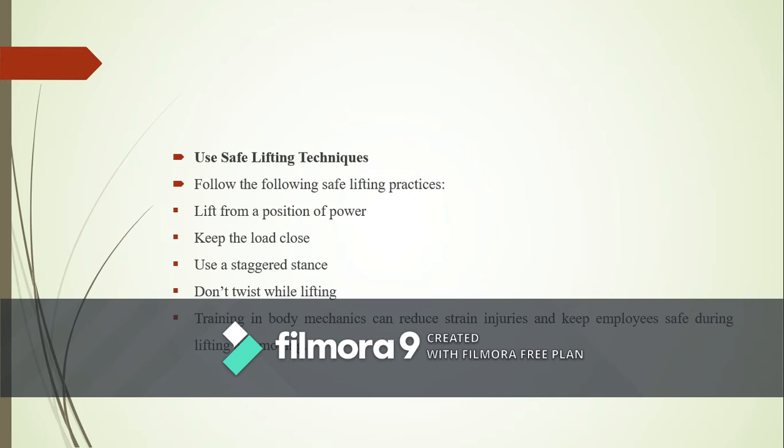Next one is use safe lifting techniques. So when material is lifted, the employees or workers are always suggested to use safe lifting techniques, like following a few safe lifting techniques. Like first one is lift from a position of power, keep the load close, use a staggered stance, don't twist while lifting. Training in body mechanics can reduce strain injuries and keeps employees safe during lifting and moving.